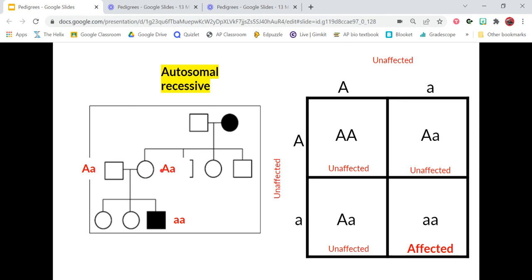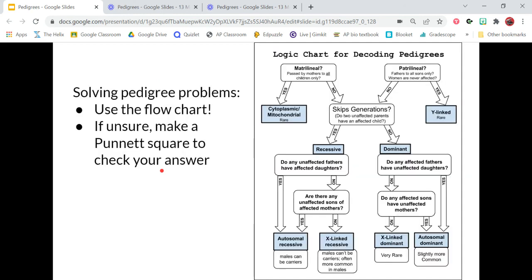So that's how all of the stuff in the flowchart works. That's where it all came from. It's just essentially guessing and checking your way through all the possible options. But I highly recommend you use the flowchart, because it's just going to keep you more organized and help you practice the problems until you get more used to it. And then you can start to see those patterns on your own.